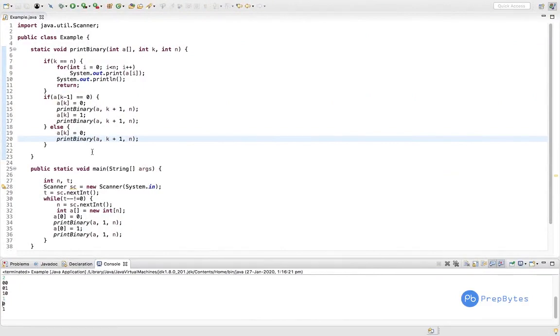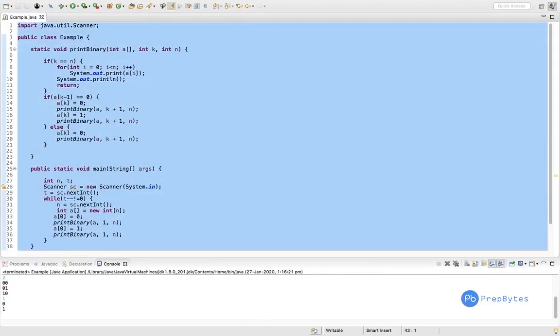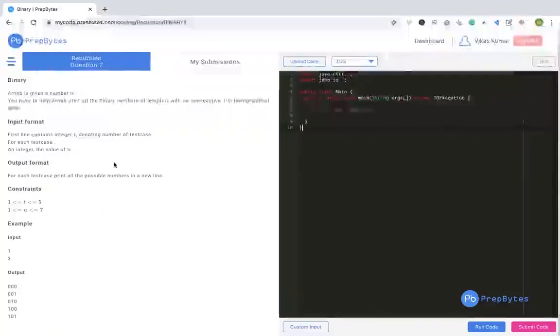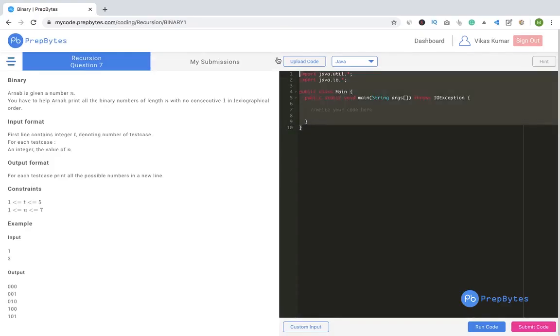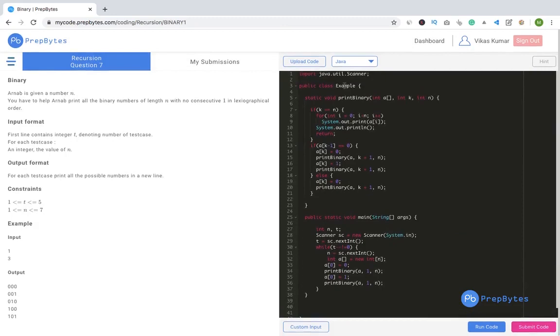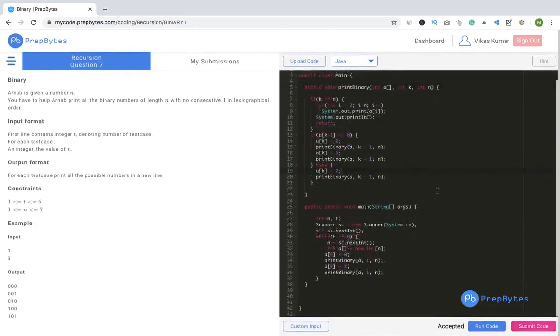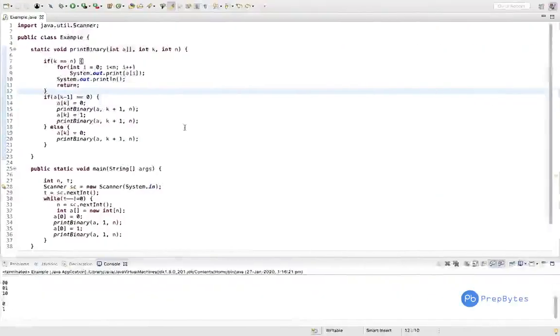So we have given very basic inputs. I'll try and submit it. If I get the right answer, cool. But if I don't get the right answer, probably I will check for more test cases. I'll change this to main. Okay, I got my answer accepted. So we have got our answer accepted.